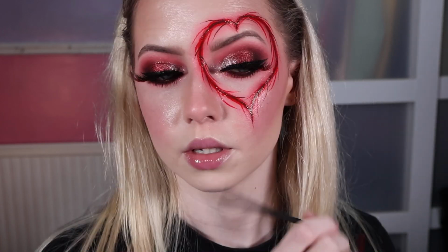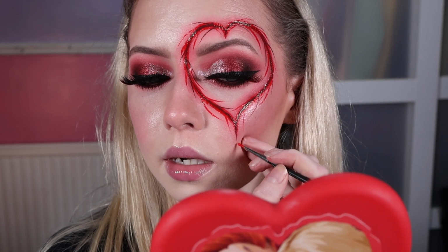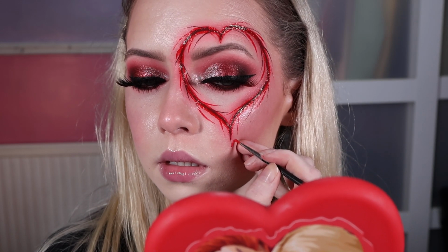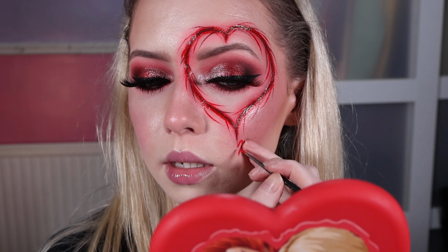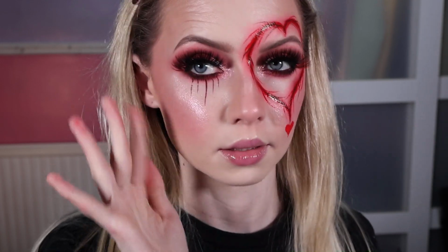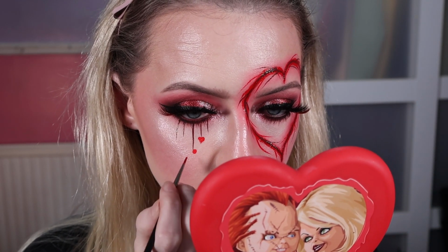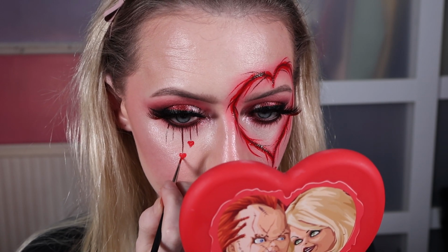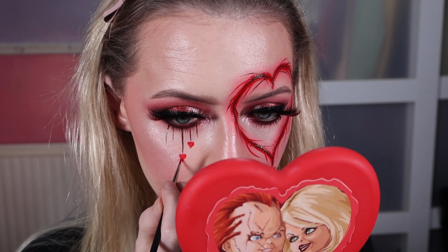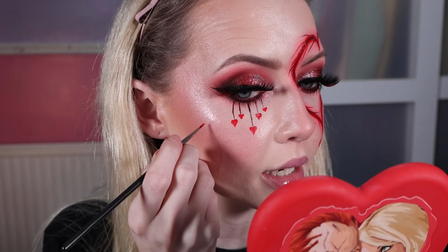But okay, so now I'm going back in with Blaze, the red, and we're going to draw some hearts. So just starting here where this ends down here, and I'm just going to draw a little heart. I also took a little bit more of that burgundy liner, and I just did little lines here because I'm going to do a few hearts over this side. So just right at the end of each one of those lines. Some a little bit bigger, some a little bit smaller. Okay, and now I'm just going to draw little hearts wherever I feel like I need one.